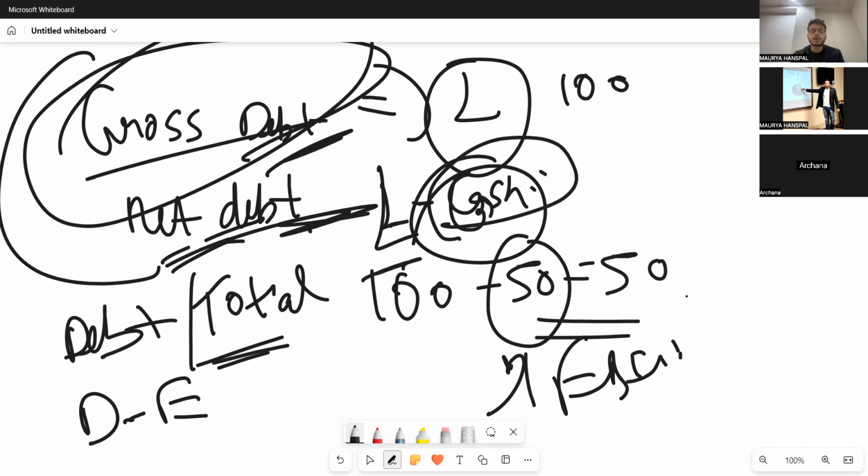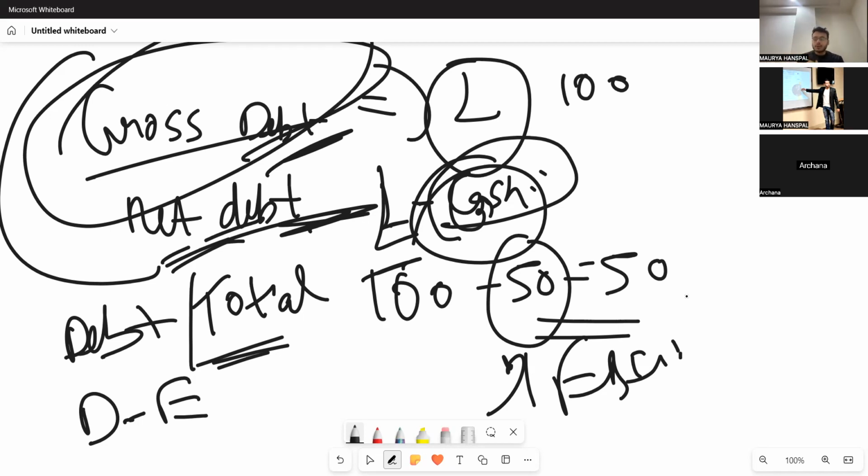Whenever we are talking about debt to equity, it is the total debt of the company divided by the total equity. And we always want this ratio to be as low as possible, right? This debt to equity ratio is also used to calculate your levered betas. I've talked about the difference between the levered betas and unlevered betas. Levered beta has the component of debt, and the unlevered beta does not have the component of debt. In the CAPM model, you are using that levered beta. How to calculate that and what is the difference, I've talked about in my modules and previous live sessions as well. So I won't be focusing much more on those concepts, but if you still have queries, feel free to ask me.